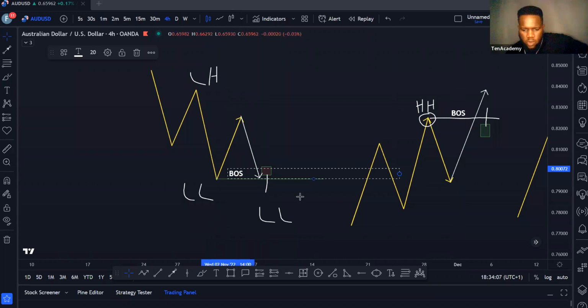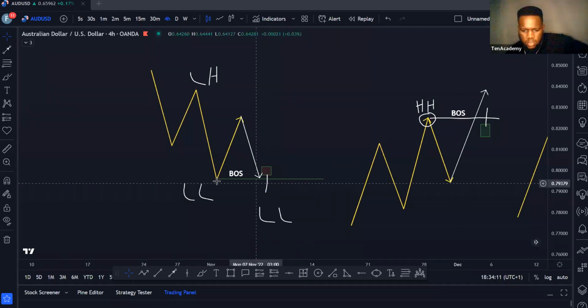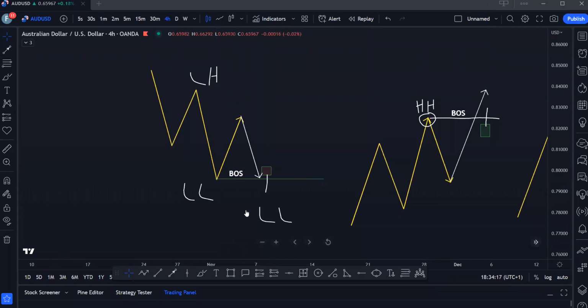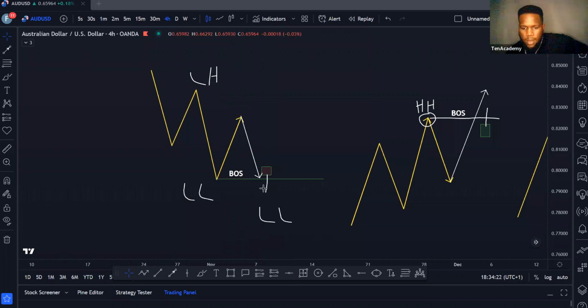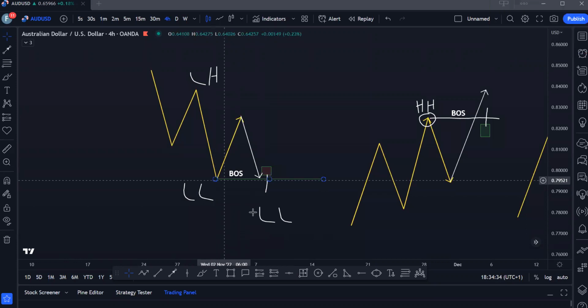All right, if it's a wick that broke this structure here, it is not considered a break of structure. A break of structure is validated by the body of the candle having to close below this zone. Give me some feedback in the chat box, guys, if you understand that particular concept. It is a very, very important thing to know when you want to start trading institutional, because a lot of times you are going to see a wick that will break structure, and then you might be tempted to think that a major structure has been created.